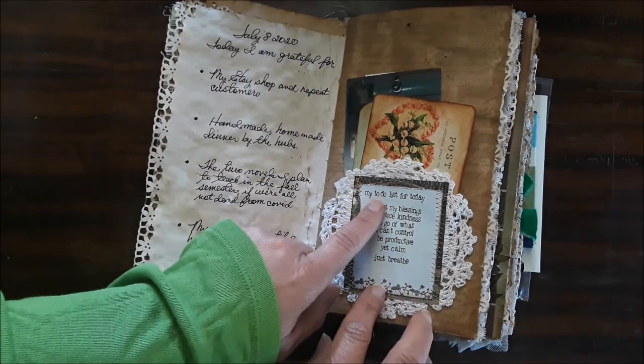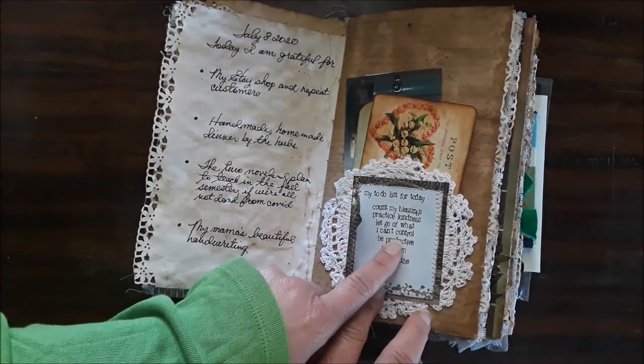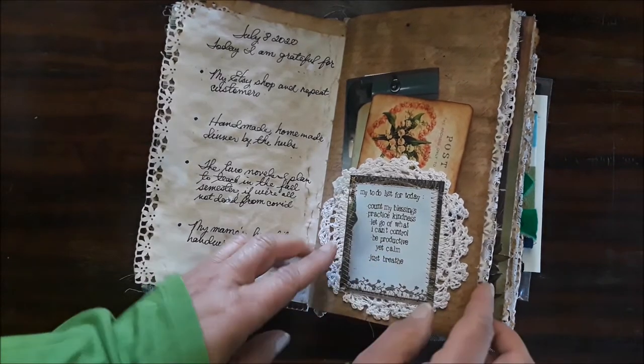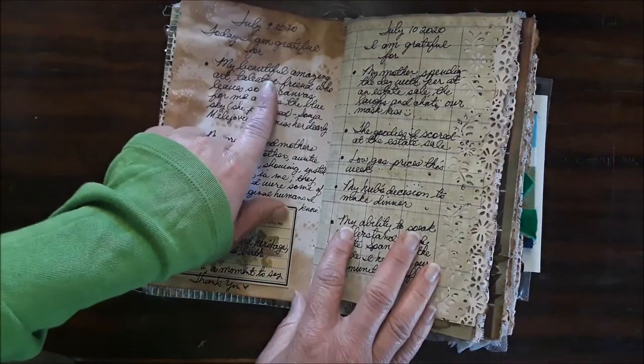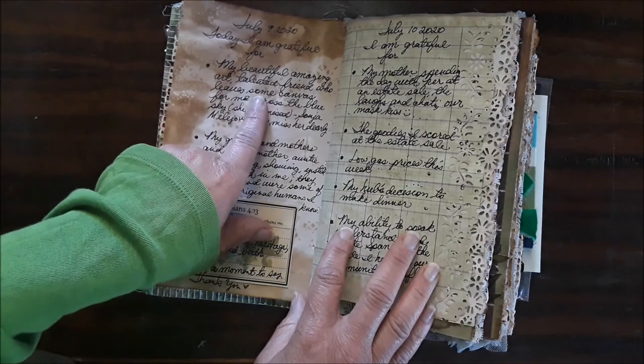Rita put this in here, my to-do list for today. Count my blessings, practice kindness, let go of what I cannot control. Be productive yet calm, just breathe. I love that.